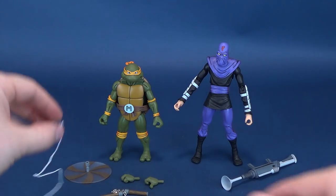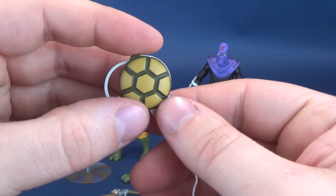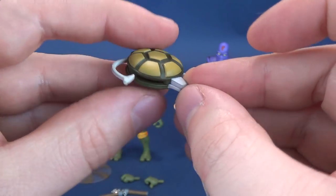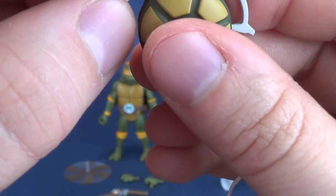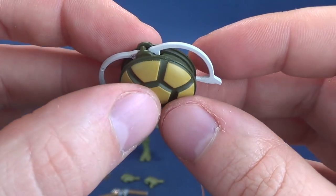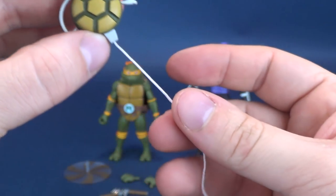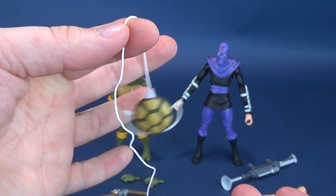Getting into territory of stuff that wasn't with the other turtles, Michelangelo comes included with the grapple line. The turtles all had grapple lines in the show. Michelangelo is the only one that comes with the little retractable hooks. Being that these are thin plastic, you have to be very careful that they don't break. I haven't gambled on pulling them any further for fear they would break. It's a very thin plastic. Embossed on the front is the shell, nothing on the back, but it's the same coloring made famous from the cartoon. And this is a real fabric, real cording, which is really good as well.